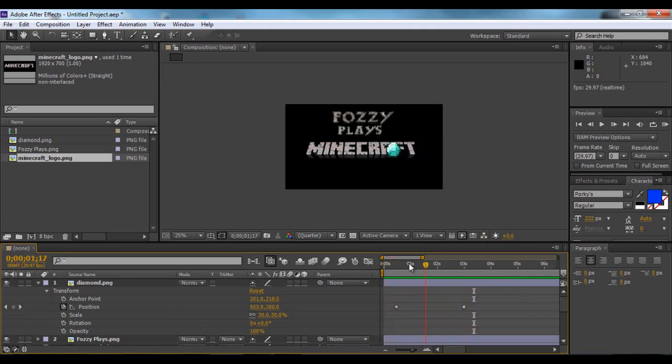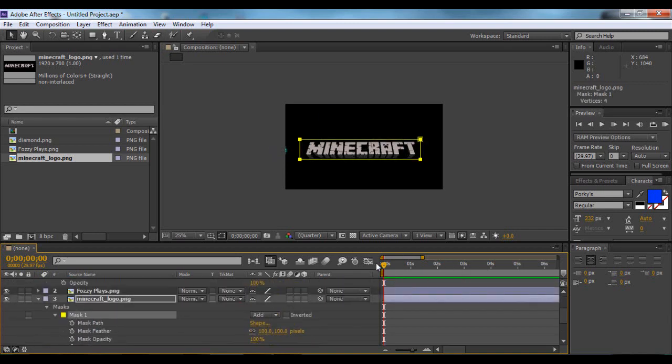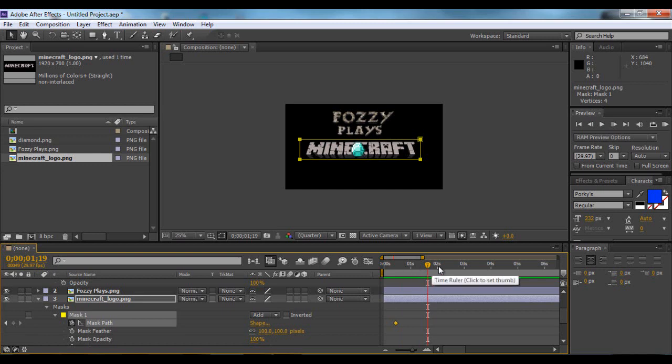There we are. So now that we've got that, we're going to have the mask, and we're going to put the mask path at half a second, just as the diamond starts to move. We're going to click the stopwatch next to the mask path, and by about 1.8 seconds-ish, we're going to have it in the middle.